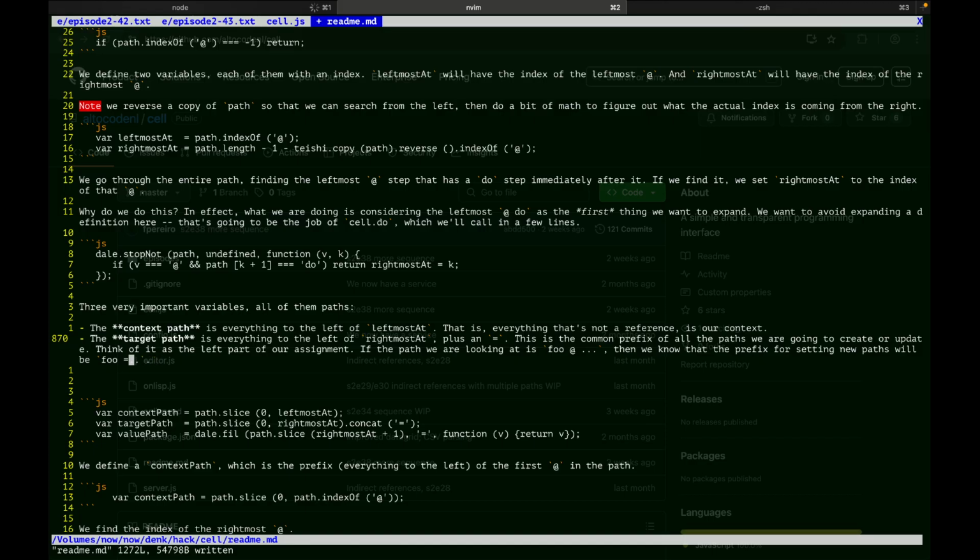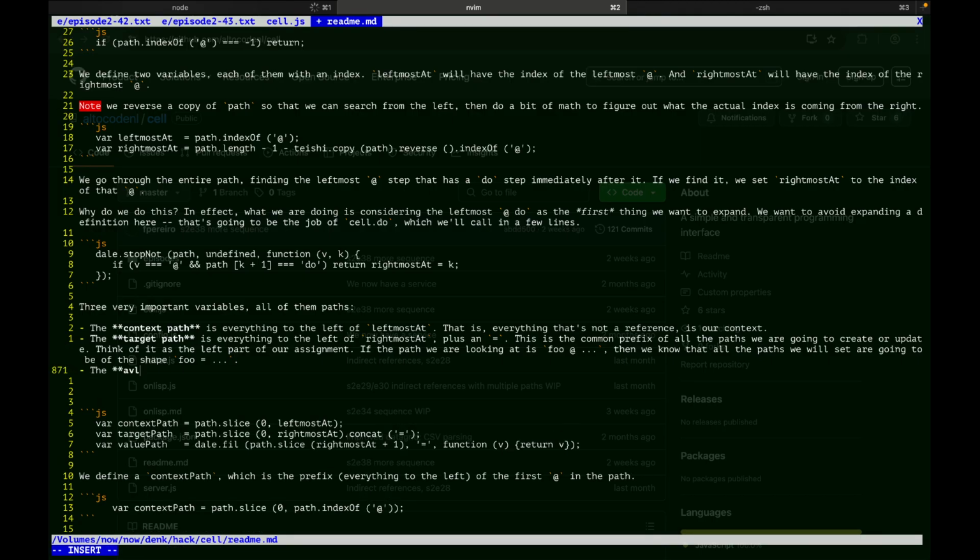Actually, remember that all the paths we will set are going to be of the shape foo equals. Yeah, that's the target path.